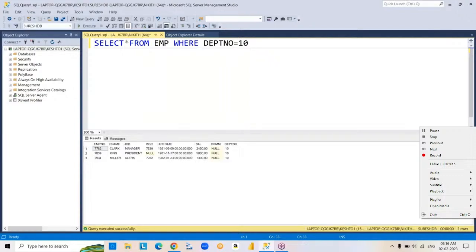Check it, what happened. All columns retrieved, but coming to rows, only selected rows retrieved. The reason is you are using the star operator in the query, so all columns retrieved.